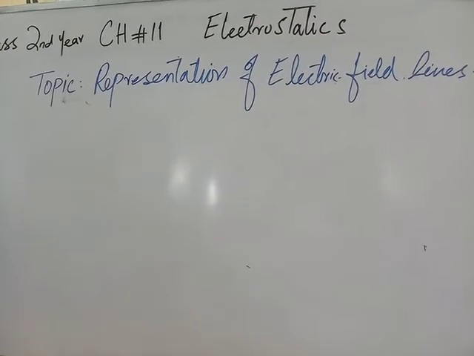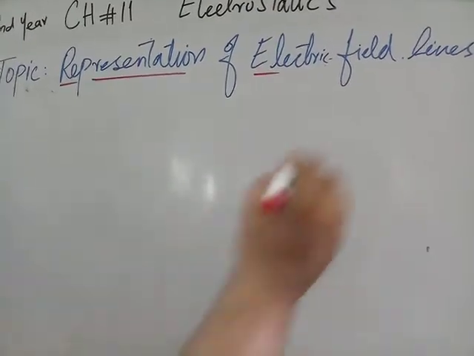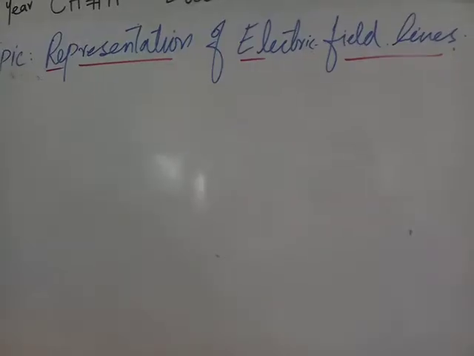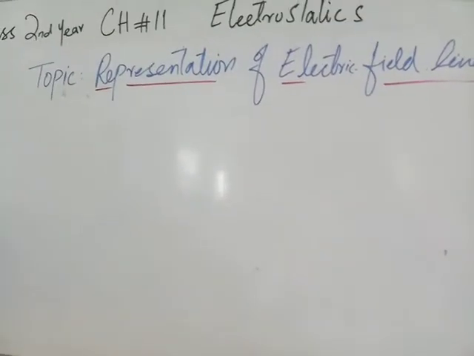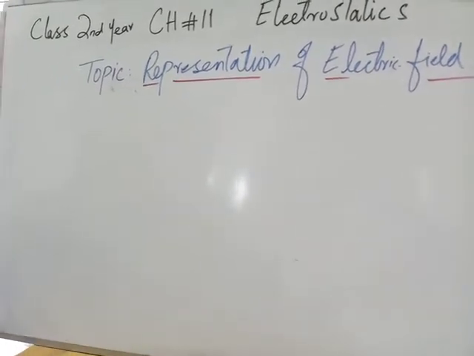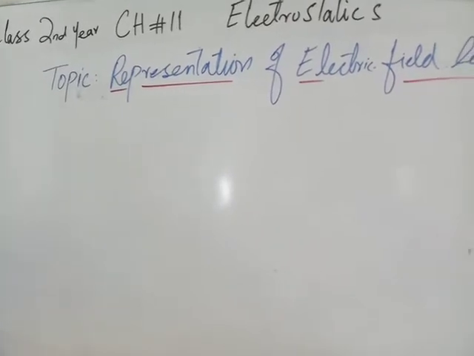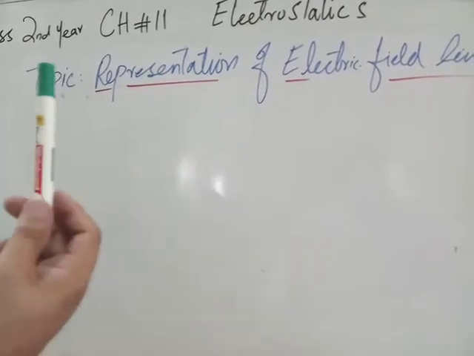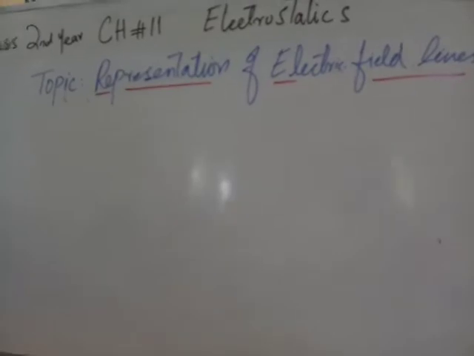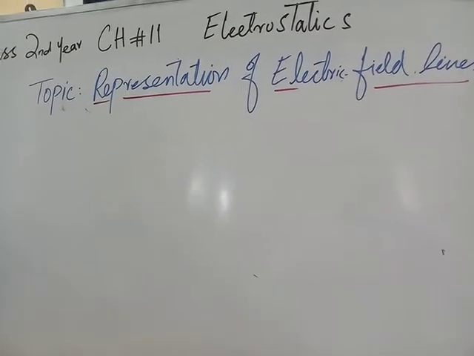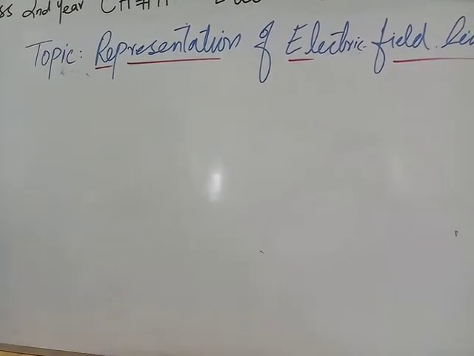Now students, we are proceeding towards another important topic, which is representation of electric field lines. Electric field is the vicinity of a charged body. This can be represented by imaginary lines which are called electric lines of force, or electric field lines. Electric field lines are the path followed by a unit positive test charge in the field of a source charge.